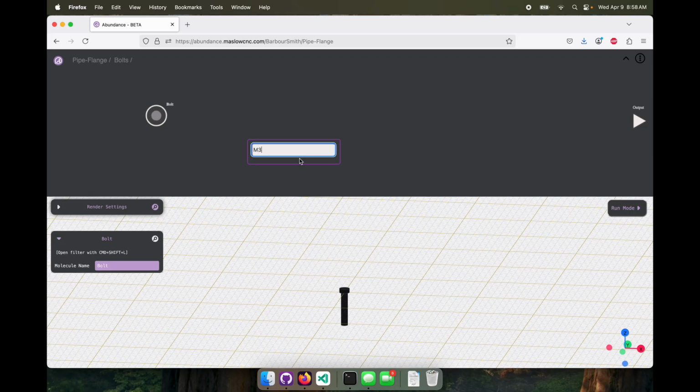Search is quite slow. Something we need to work on. Actually, you know what? I'm just going to search for bolt. Maybe we broke this when we launched it. Okay, we'll skip that for now.